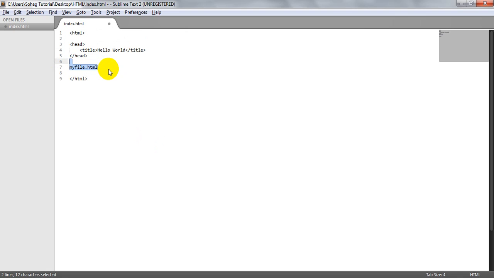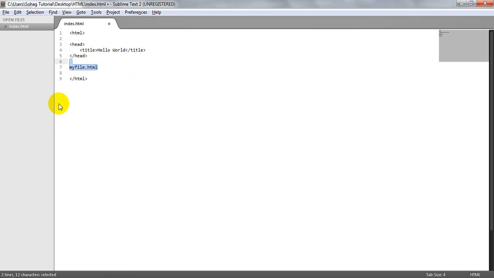Whatever you type between the two title tags is what appears at the very top of your browser window, called the title. And that's it. That's all it does. You will see what it looks like in a moment.